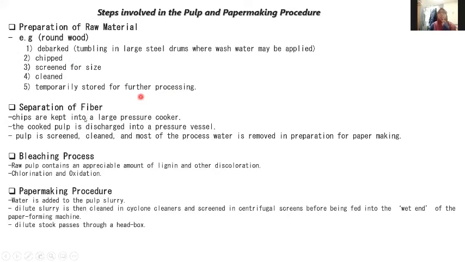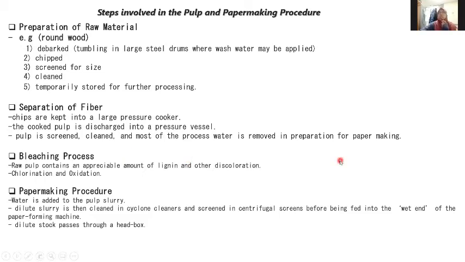Second step is the fiber separation stage, where several pulping technologies diverge. The chips are put into a large pressure cooker, a digester, into which the appropriate chemicals are added in kraft chemical pulping. The chips are then digested with steam at specific temperatures to separate the fibers and partially dissolve the lignin and other extractives.